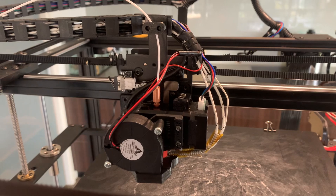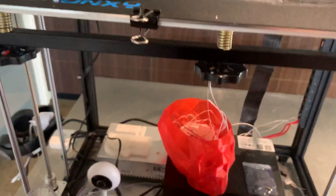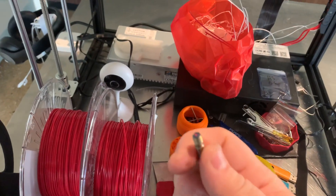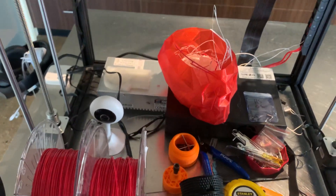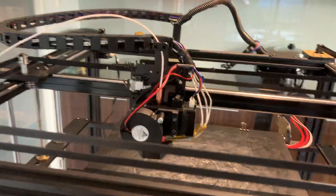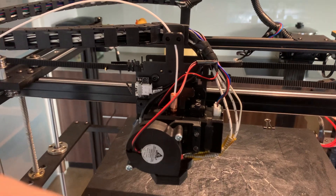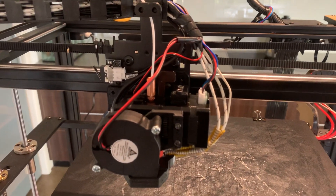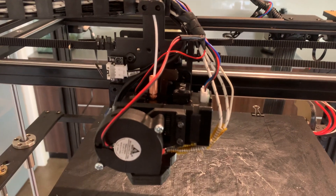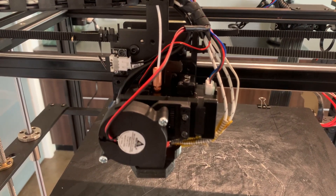What I also did with my BQH2 is replace the standard throat, which has a Teflon liner. I ordered an all-metal throat from AliExpress and it arrived in about four days. Pulling these things apart and putting them back together is actually remarkably simple. Much like the Tronxy printer, the BQH2 extruder also went to market way too early and had a bunch of problems with the gears meshing — but this is about six months into the release, and the one I got out of the box was fine, which was a real relief. I ended up staying with the stock heater cartridge and the stock thermistor, and they just slid straight in.